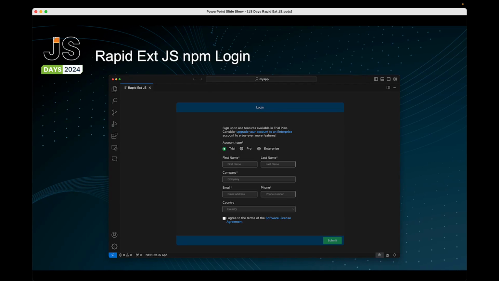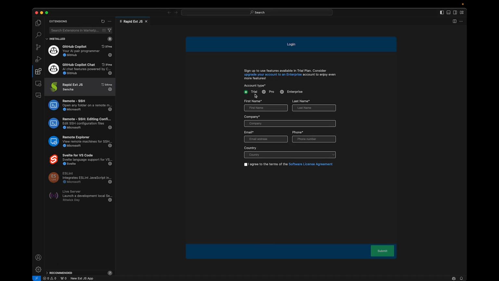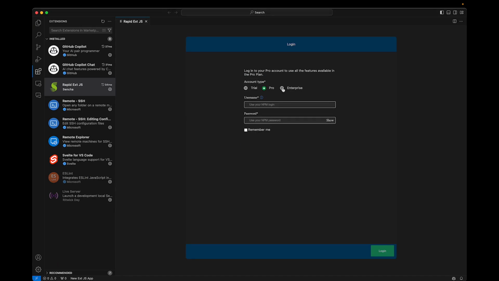And if you do select trial, it's going to ask you for first name, last name, email, etc. If you have a pro license for ExtJS, you would log in with your pro credentials, or if you have an enterprise license, you would log in with your enterprise credentials. So you can see here that either trial or pro or enterprise can be selected.